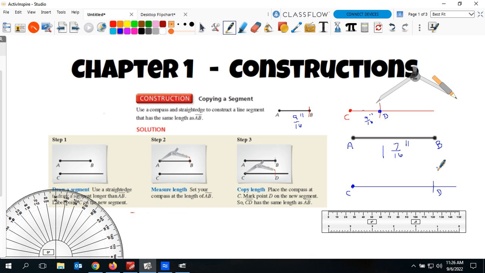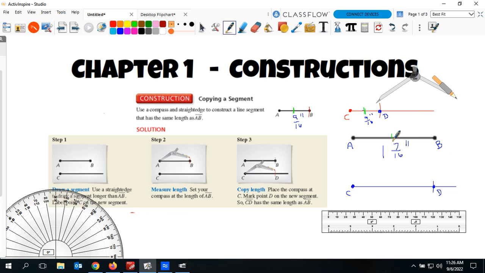Little inch marks there. So you just double check that this here would also be 1 and about 7/16ths to see how accurate you were at measuring that. You can put a point here to make that point. Let's also put congruent marks down. So this segment here, AB up here, 1 congruent mark, and I'll put 1 congruent mark there because those should be congruent as we copied them.